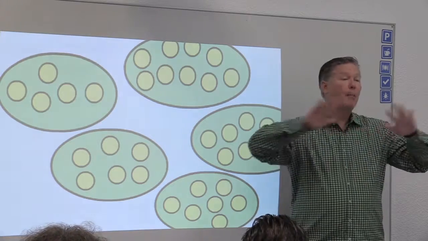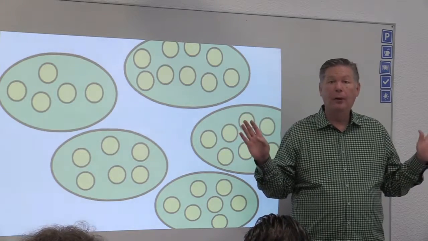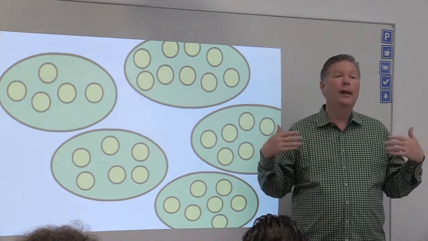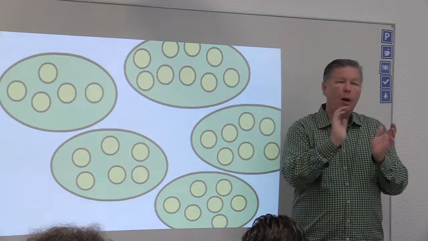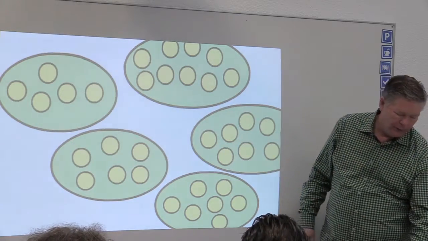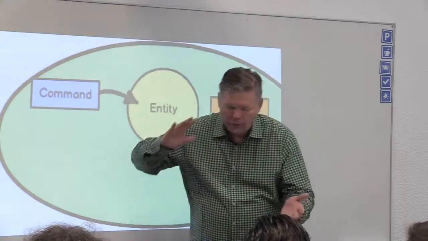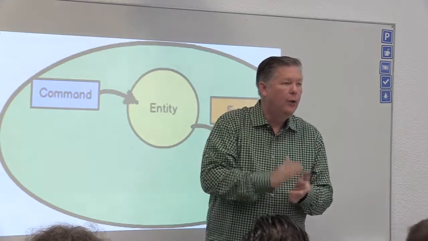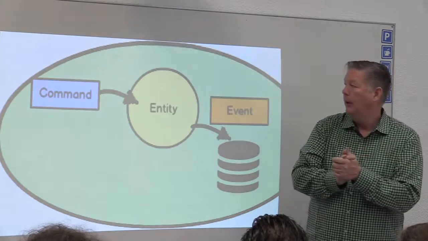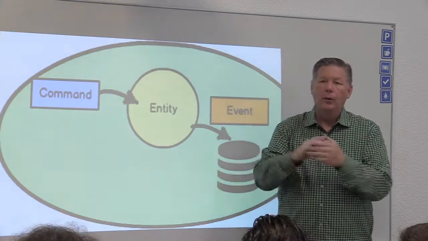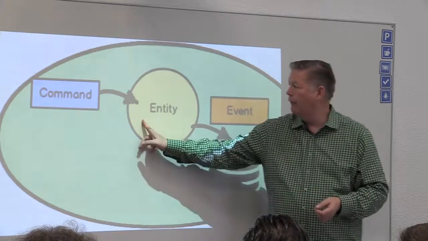I hate to use numbers like that because those numbers could actually be wrong in some circumstances. I'm just saying that in general, you will have smallish bounded contexts. Okay, so now see how we're zooming in. We went from multiple bounded contexts to the entities within the context. Now we're zooming in further.